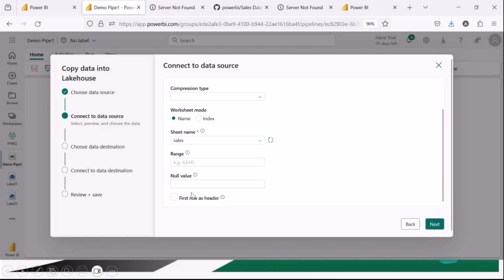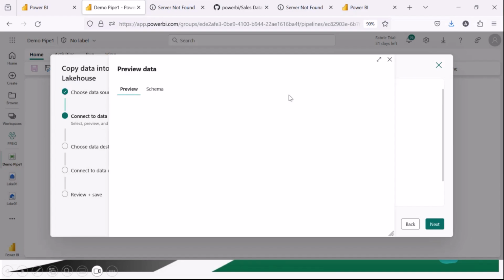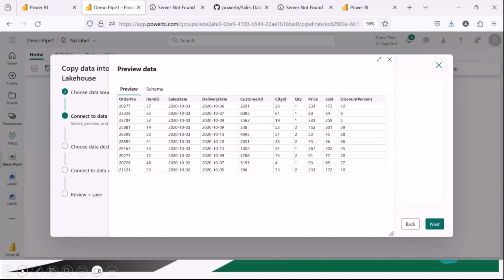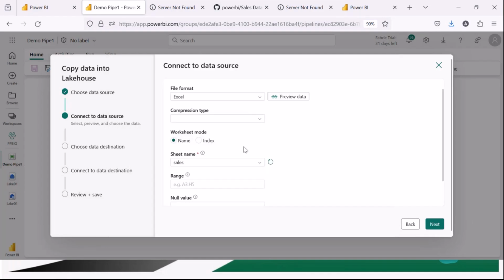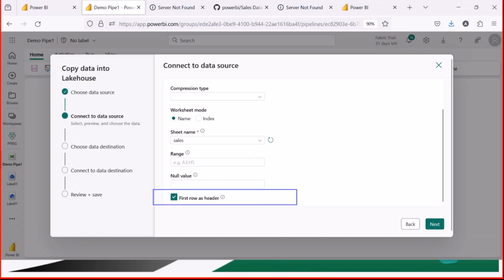And let's try to use first row as header and try to preview the data. If it doesn't work out, I do have the CSV version with me, or I'll check out the name. Just give me a second, I'll check out the name for this sheet. Okay, I think I've done a good job remembering that. Okay, so the preview is coming. It means the data is all set to load. So remember this thing, first row as header.